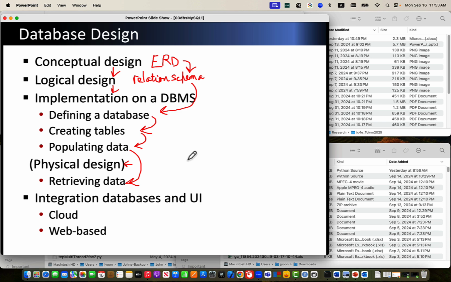What are we going to do in this class? This is not a database system only, right? This is a database system. We cover only 2-3 sessions. We don't cover all of this. Even here, user interface. This is the next step. We are not going to do all of this. We need to simplify this for our practice.